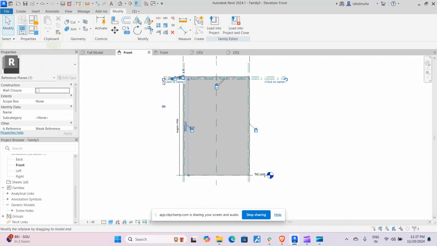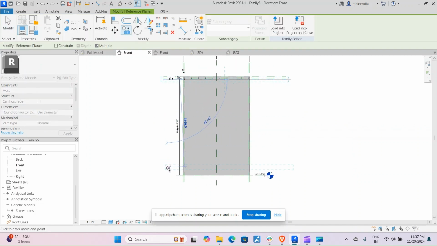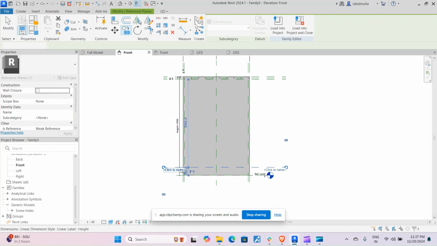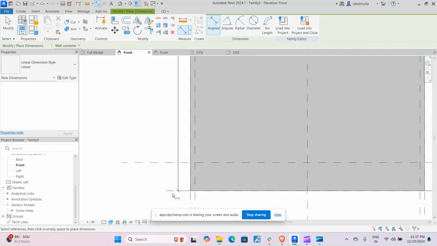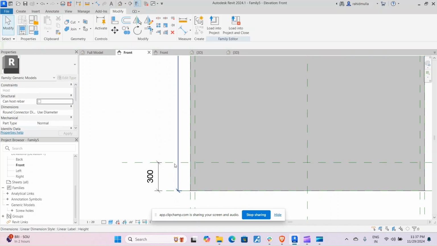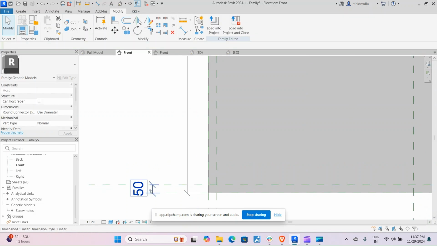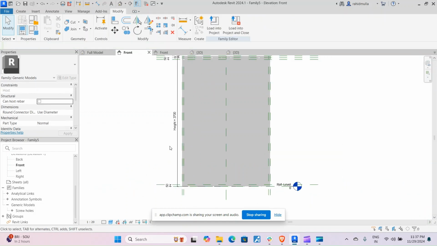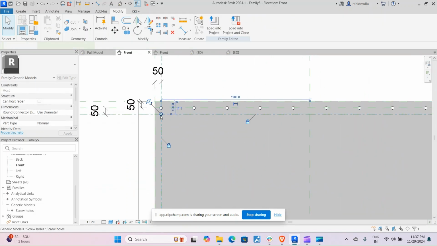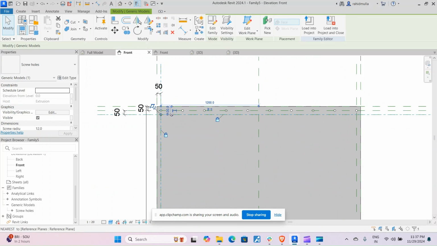Let's copy this reference line that we created at the top. Now this one will be at a distance of 50 mm. Fine, this is done, and then we'll array them.